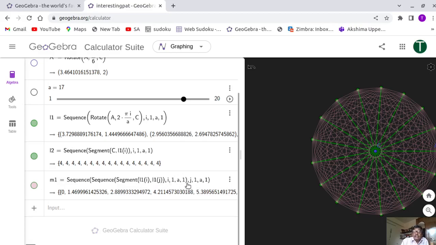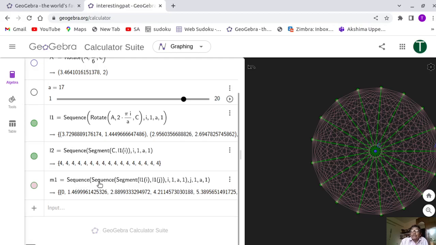This is how things go on. This is the outer loop, J1, then vary 1 to A for the I. Then J2 and make this variation. And that will create this very beautiful looking pattern. Okay. So this is where I will stop today, and I will really request you to understand this rotate instruction, and also the sequence instruction we are much more familiar with, but the sequence commands with two variables, how it can be implemented, have been indicated here in this instruction.